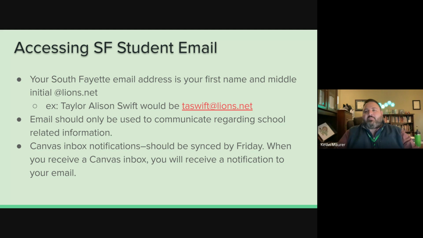It may not happen right away because we have just opened these for students. It takes some time to sync. It might take overnight for those things to happen through the system. So give it some time, but by the end of the week, we should be able to access notifications from Canvas in our school emails.